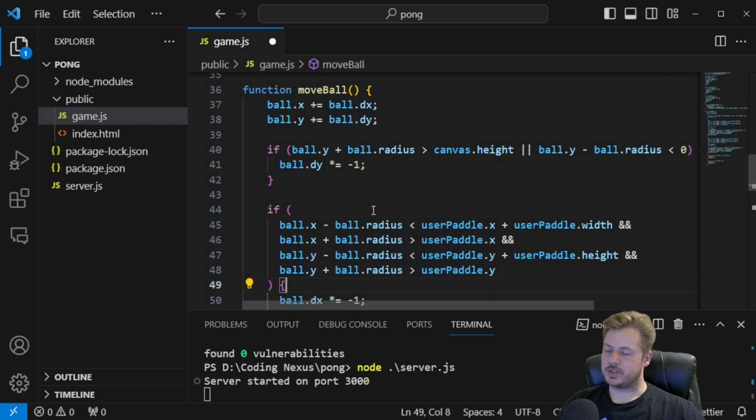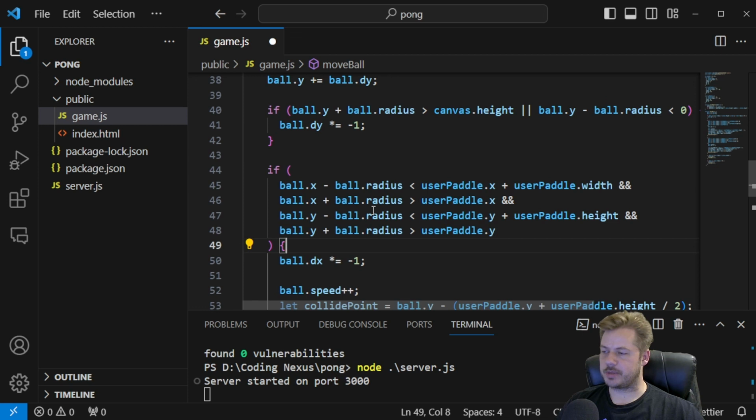Up next we have two if statements. The first if statement is to do with the user paddle, and the next if statement is to do with the AI paddle. And this is to see if we have collisions on the paddle.